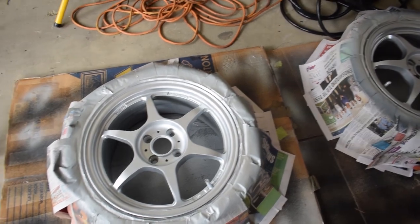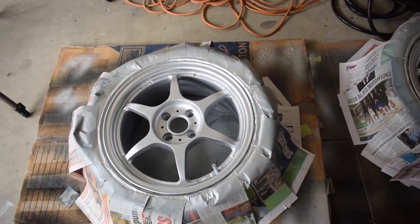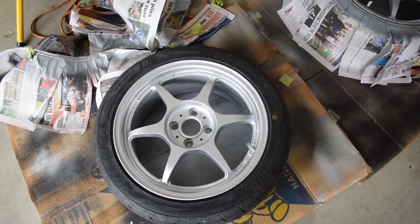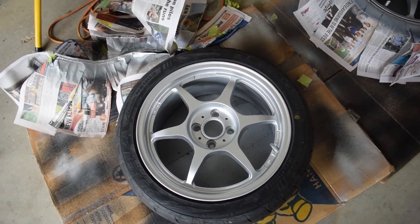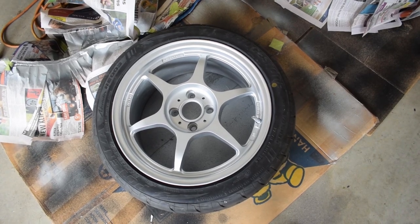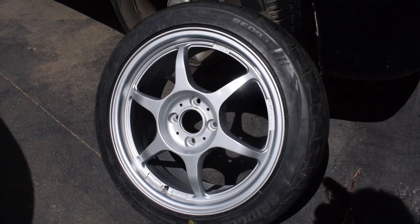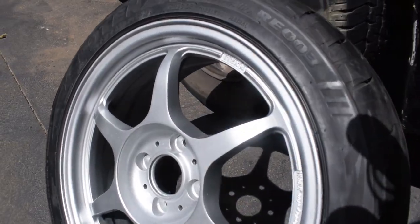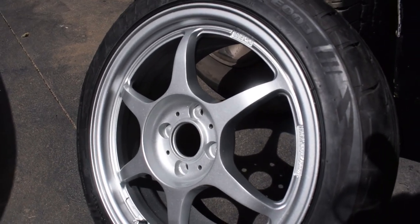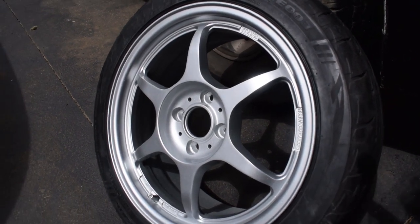And honestly, because it's 2K clear coat, the rest of it's really shiny already, and I don't really want to ruin that finish. I've got to put the wheel weights back on, but I actually did not mark where they sit on the rim, which means that I am going to have to get these rebalanced. Oh man, that is pretty. Camera really doesn't pick up on that metallic shine, I don't think, but that's nice.